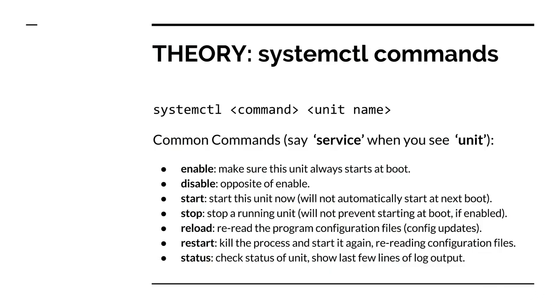Just to give you a theoretical overview of the most common systemctl commands which you'll be using, you've got the format here, systemctl, then command, and then your service or unit. Systemd calls these units. You can pass it enable, so systemctl enable some service, some unit name, disable, start, stop, reload, which is a very useful one, which means you'll reread your program configuration files without actually killing the process. Restart is a hard restart of the process.